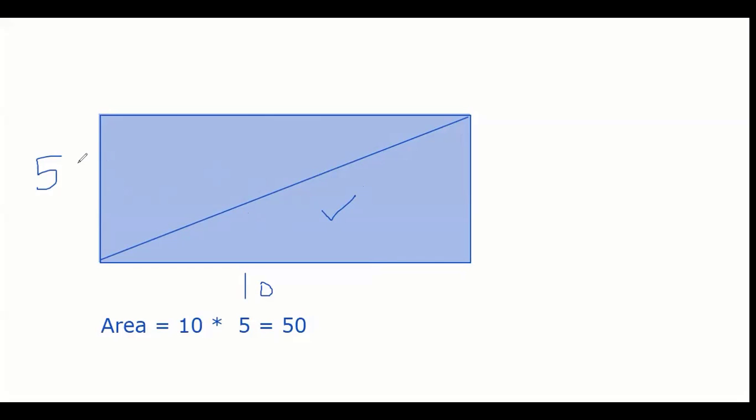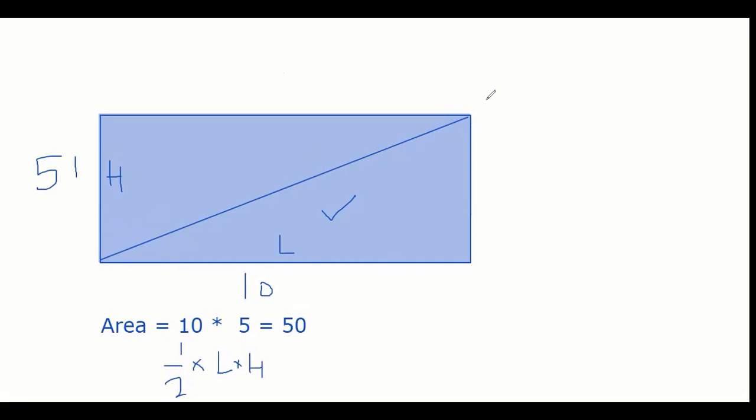So suppose this is my height, h. This is my length. So what is my total area of the figure? L into h, right? But if I want to get the area of the triangle only, it will be half of L into h, or not? Whatever the full area is, L into h, the half area would be half of that. Correct?